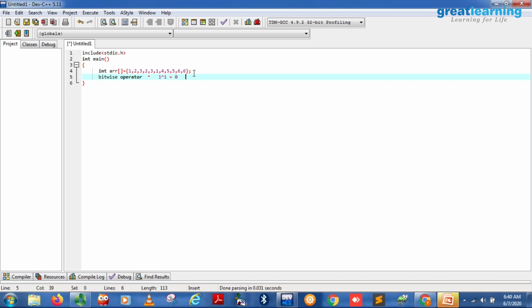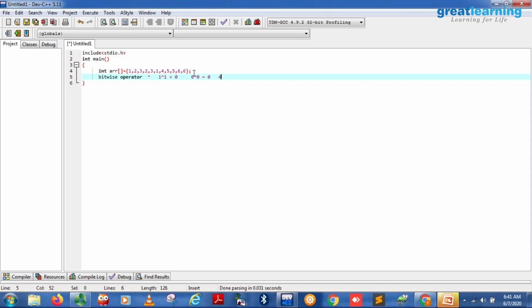And 0 XOR 0, that means I'm talking about the number, it will again be 0, right? So we know that if two elements which are the same are XORed, they will give a 0. If they are different, then we will calculate it.